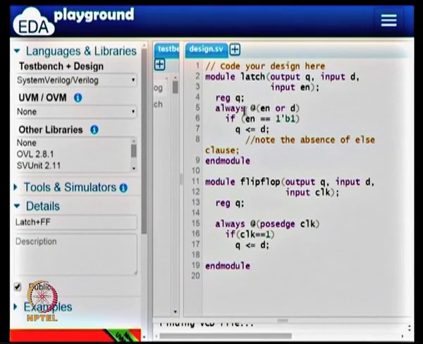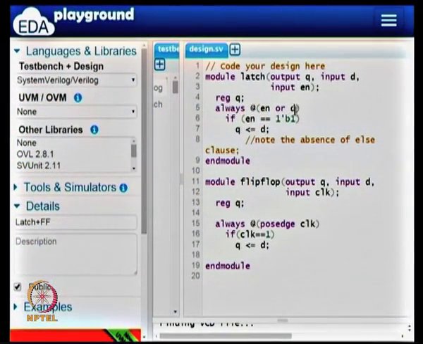This always, so the latch has two signals, right? There is an enable signal and there is a D signal, and both these signals are actually what are called triggering signals, because a change in any one of those can result in a change in the output. So both enable and D are triggering signals, so we put both in the sensitivity list.